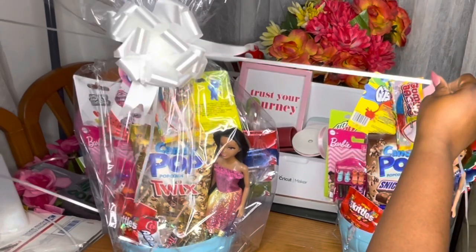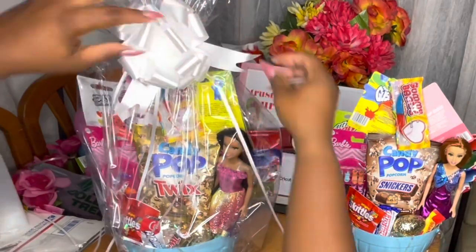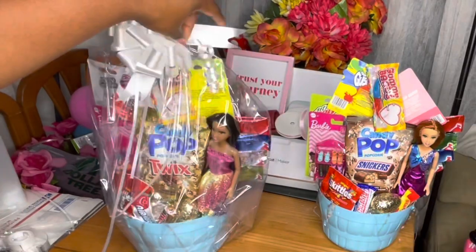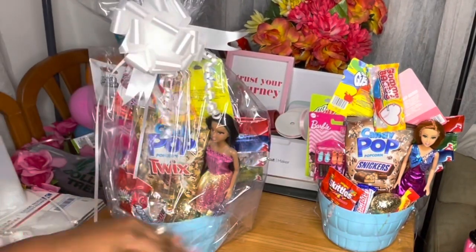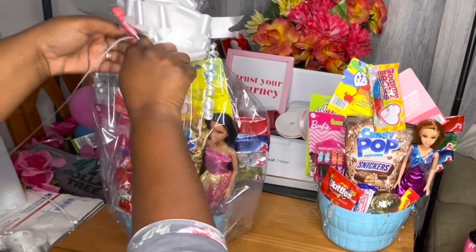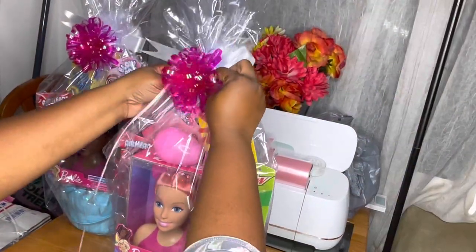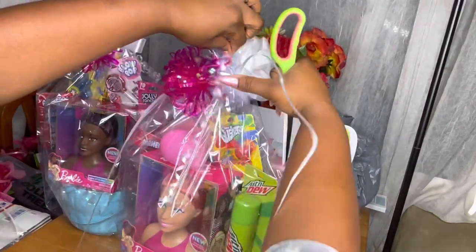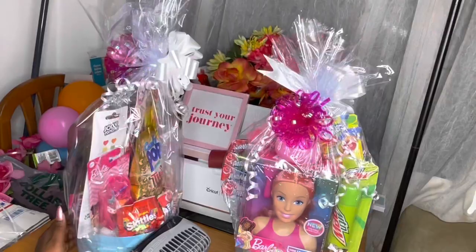I'm doing pull bows here because these are going to be less expensive Easter baskets. Just as Felicia from Birth and Bosses was telling us, she said not to use expensive ribbon and bows on Easter baskets, and that makes so much sense. I got these pink little bows from Dollar General — they were two for a dollar, so that's 50 cents for a nice pretty bow, and it goes perfectly with this Barbie theme.